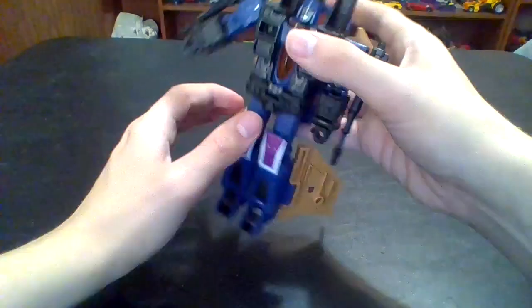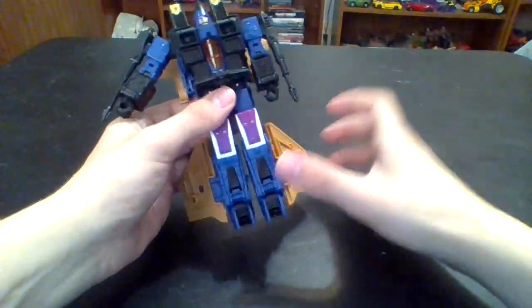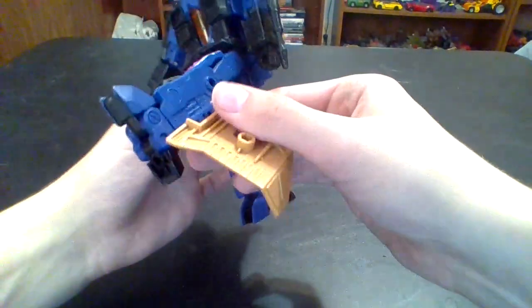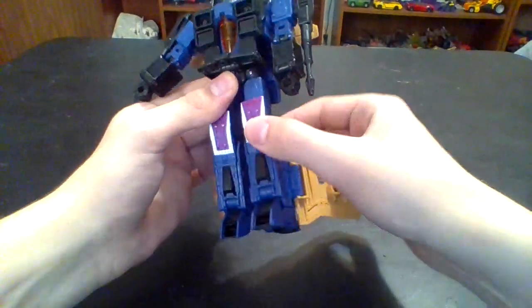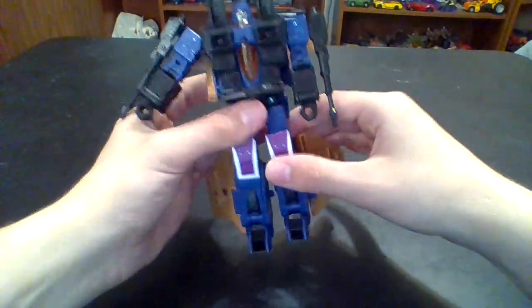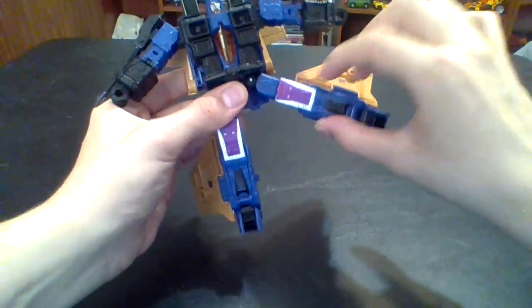Nothing at the waist, although there is a little crotch guard that can flip up out of the way to allow the legs to go forwards. Pretty decently. They go backwards, not that well, admittedly. Outwards, alright.